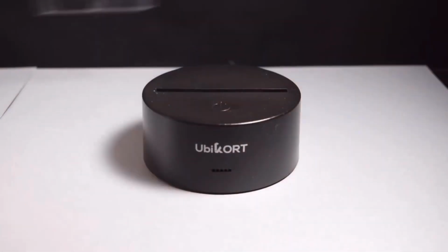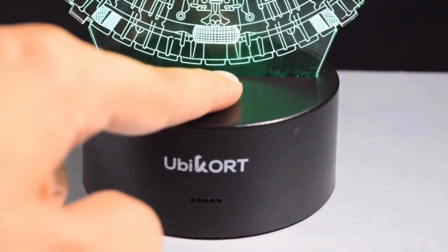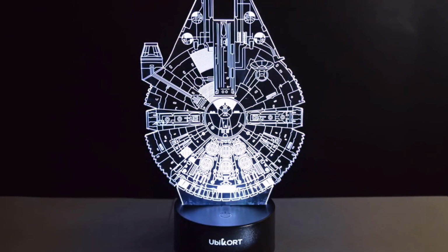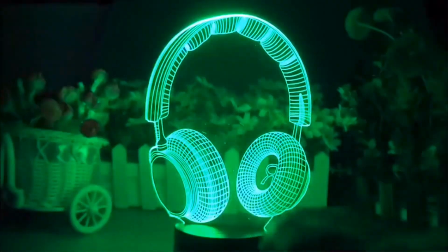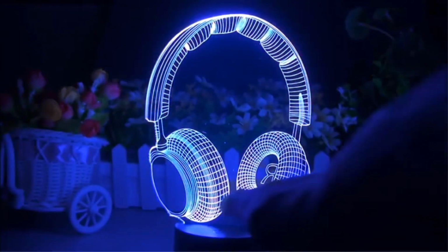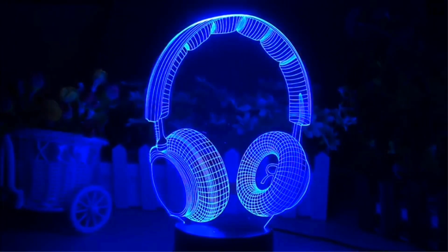Place it on your desk at home, or at the office, or you can leave it on your nightstand. Turn it on and choose between 7 different colors based on the vibe you want in your room, and it'll project a holographic image of the Death Star like the one in the movies. When you have it in your room, everyone will be talking about this fantastic small gadget.